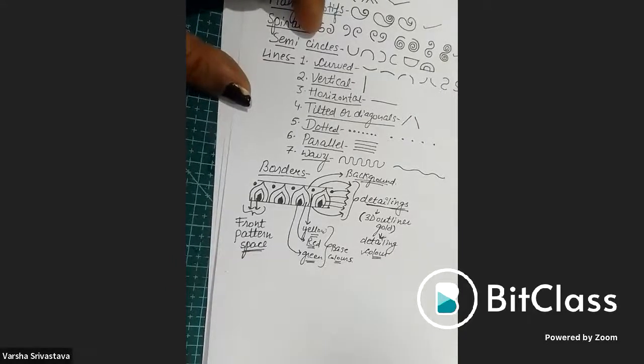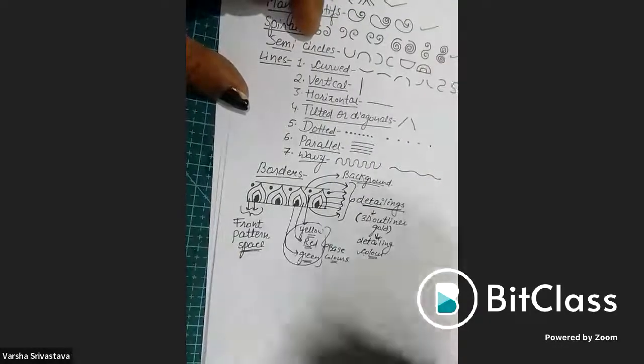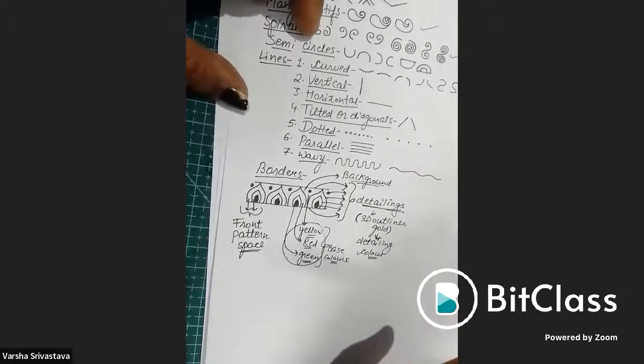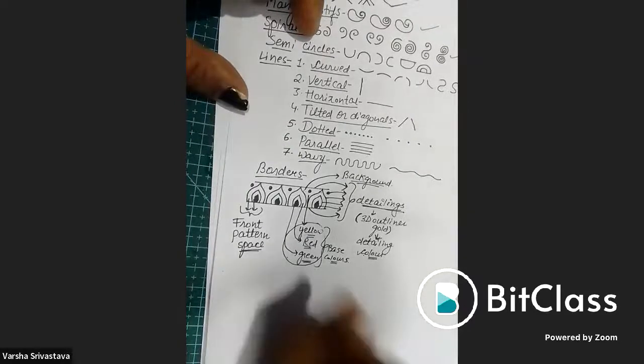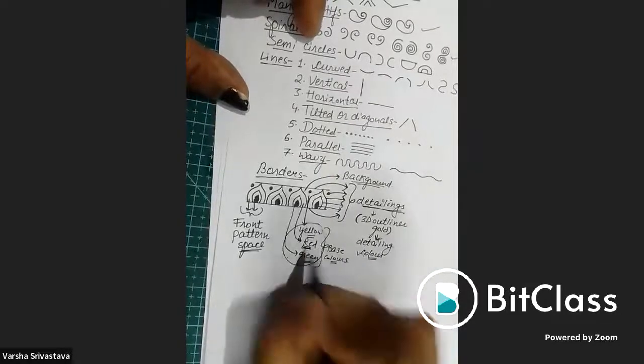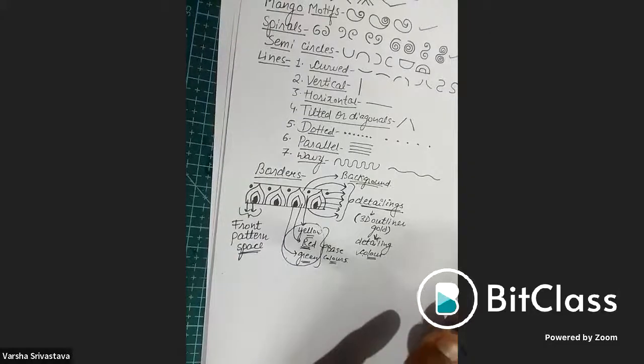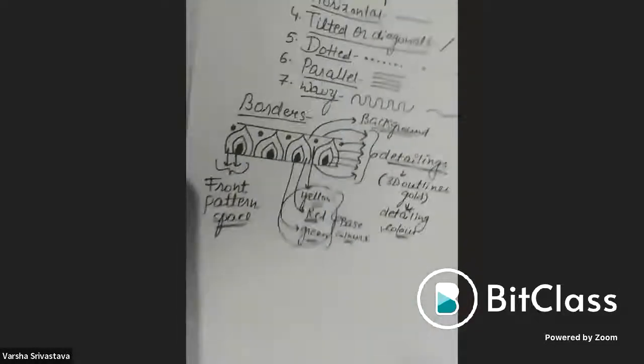Samajh mein aaya? Now I have written three of the base colors. So this is panchrangi. If I had opted for one base color only, suppose red, and I colored the background and front pattern space with the red color, then that will be ek rang khula. Very simple. I'm just bringing it close to the camera.